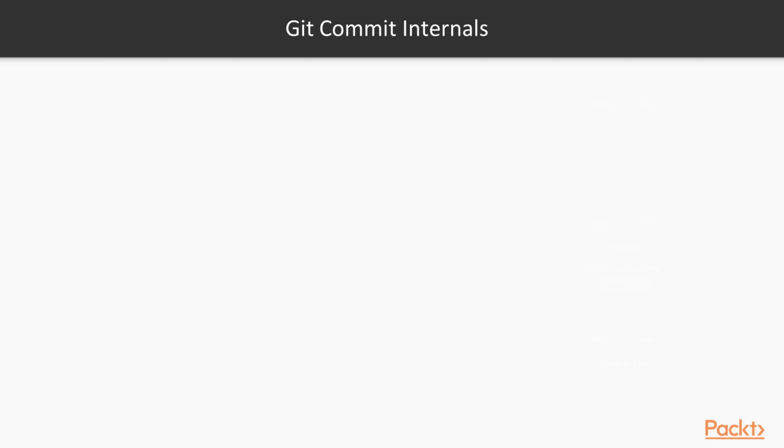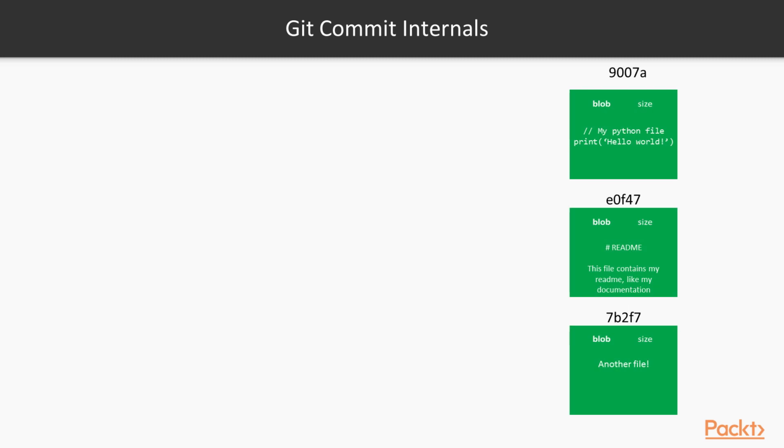To explain this in practice, let's look at an example. Let's say you have a directory with 3 files in it. If you initialize a repository and add all the files to Git, then Git will compute a checksum for each one of these files, and add the current version of the file into the repository. I should explain that a checksum is a value that is calculated based on the content of a file, and it's basically a 40-character long string comprised of letters and numbers. Here I'm showing just the first 5 digits of what a checksum might look like, above each file.